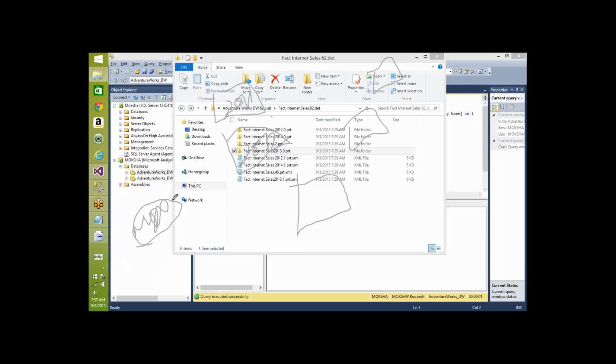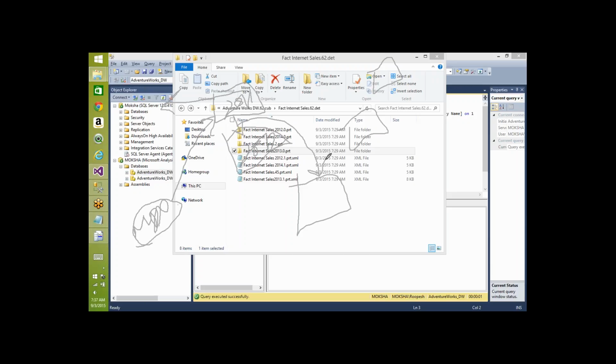What it will do is it will come and check here. Okay, it has 2011 data. It got that information from the slice information available in the partition folder. Then it will query from here. Then it will come and check. This does not have 2011 information, so it will skip this. Then it will go to the next partition.